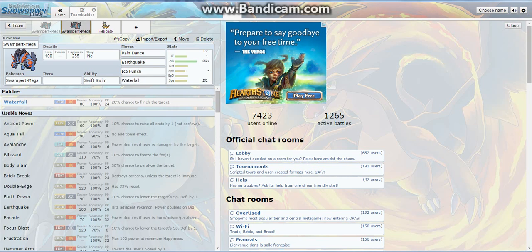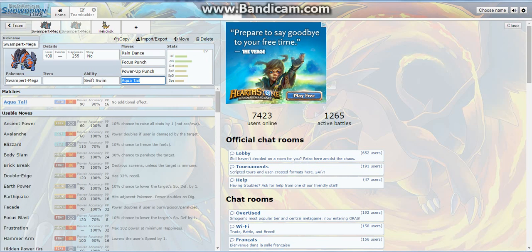It has 10 more base power than Waterfall, but has 10% less accuracy, and it doesn't have the flinch chance. So it's kind of a risky move, but if you need that little bit more power that you think you'll want, then go for it.